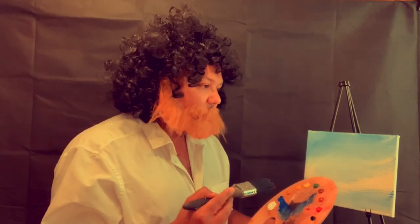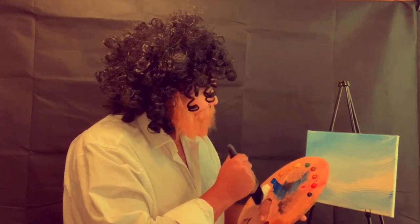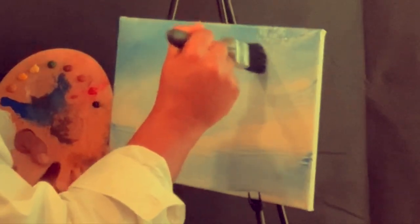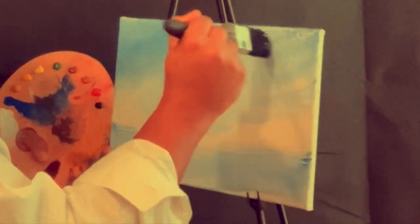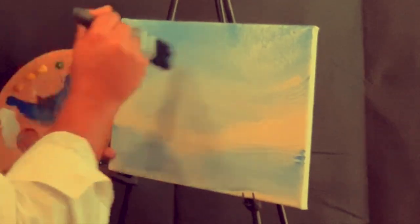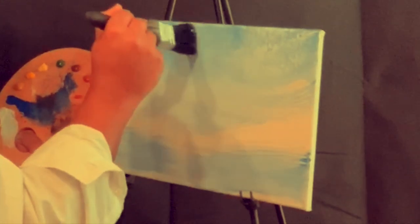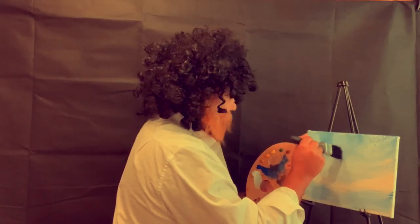That really is the fun part of this whole technique. Now, just use the same small brush — I'm just going to use this one brush today, and maybe the knife. Now get some of this white on and just tap it in. Back up in here we said we're going to have a cloud, so let's just tap on — tap in the cloud. All we're looking for is just a very basic shape for our little cloud. Let's have a big cloud. In your world, you decide where all the little clouds live. We can put another one over here. All we're doing is putting in a basic shape at this point. Very basic.